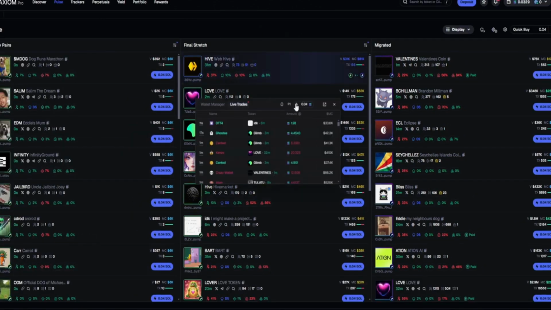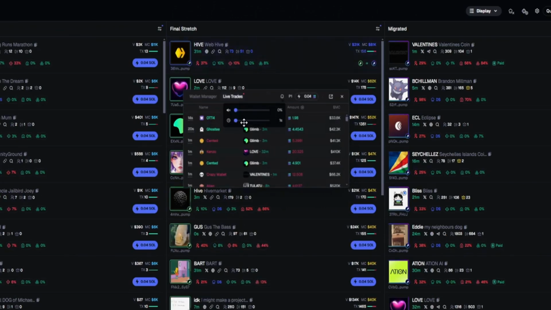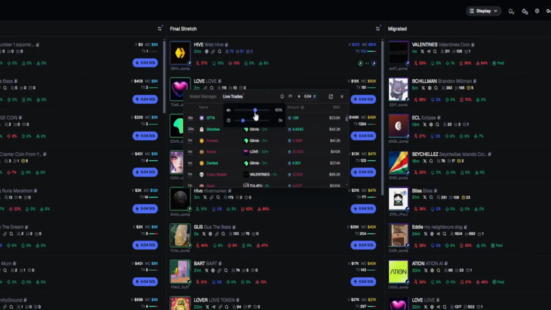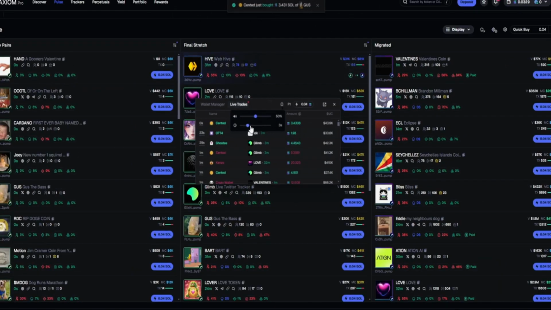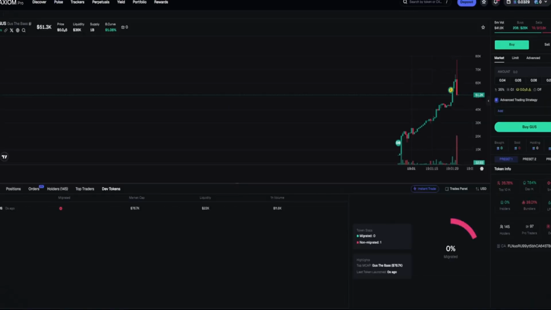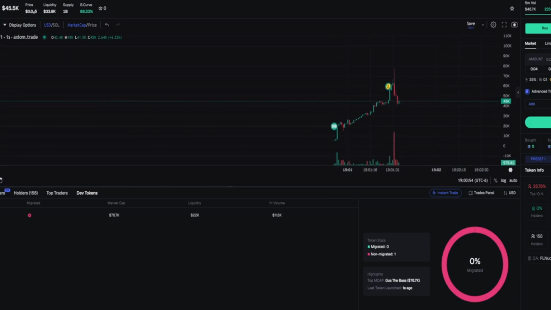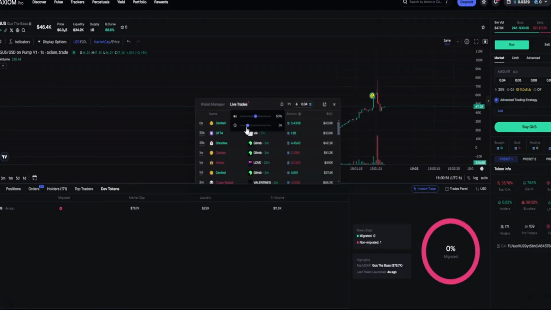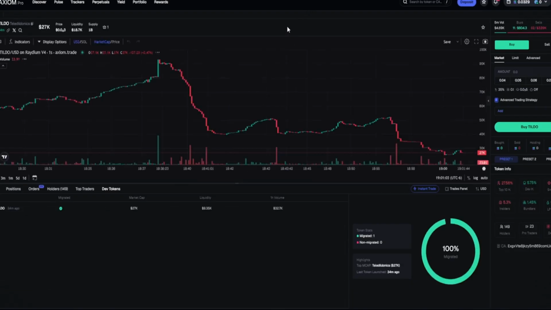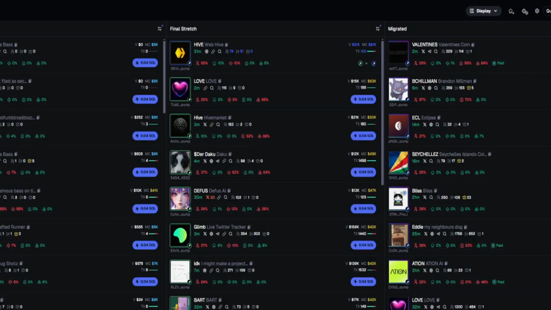Now also on the wallet tracker right here, we can see a notification thing. If we click on it, mine's currently set to 1 second, but you can also turn on audio, like 50%. You can hear whenever someone on your wallet tracker trades. Mine's set to 3 seconds. And we see right here, Scented Bot Gus, and it's really good to click up here and it immediately sends you to the token. I think I prefer 1 second, I think it's enough time. That's 1 second right there. It won't go away, but really good feature.